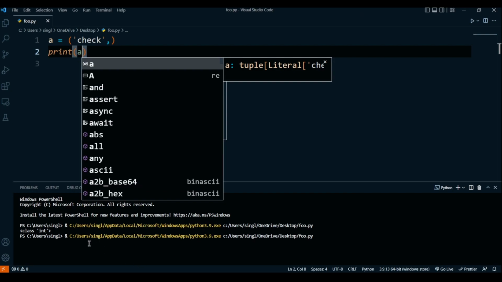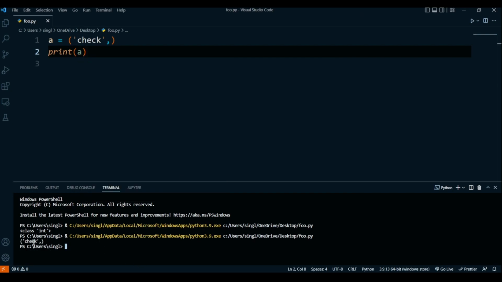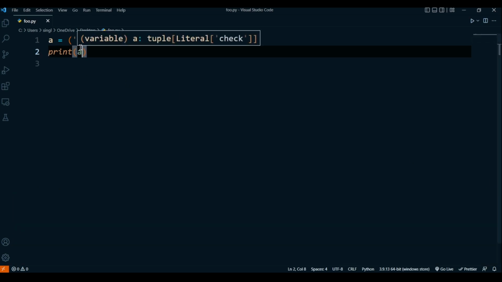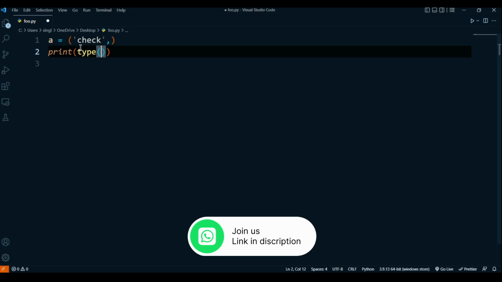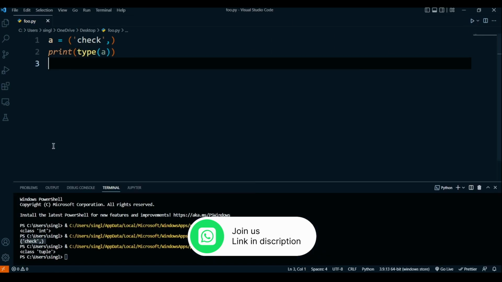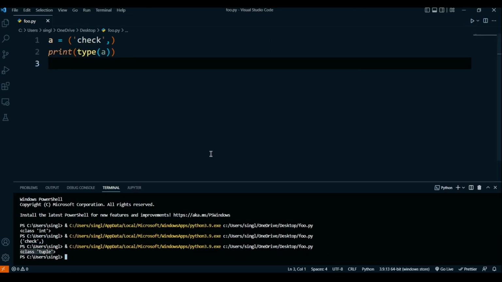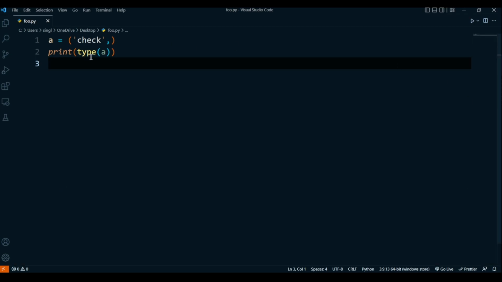If we do, you can see it prints out check. That was our tuple. It's easy to create a tuple, and you can also check its type. It prints out class tuple, because we are creating a tuple. So it's very basic till now.